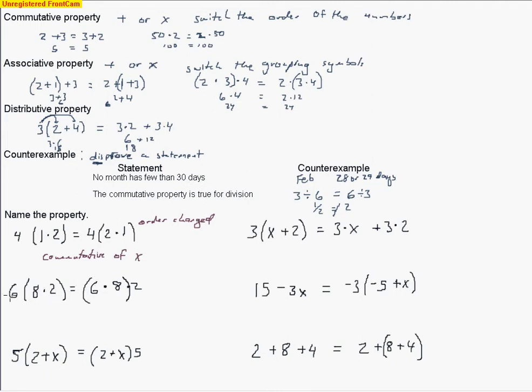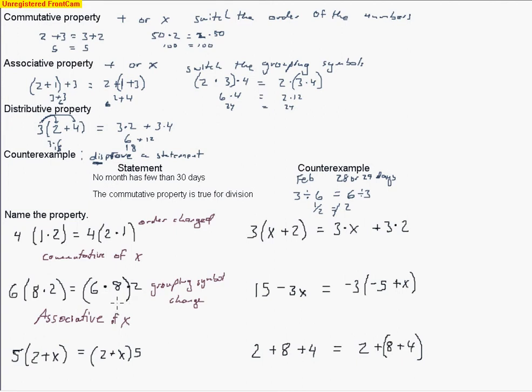Looking at our next one down below, it's 6, 8, 2, 6, 8, 2. So order did not change in this case, but the parentheses changed. Notice how the parentheses are around the 8 and the 2. Here they're around the 6 and the 8. So when we see grouping symbols change, that tells us that now we're dealing with the associative property. The associative property, kind of like an association, is a group of people. Well, the associative property, in this case of multiplication, is a grouping symbol around different values.